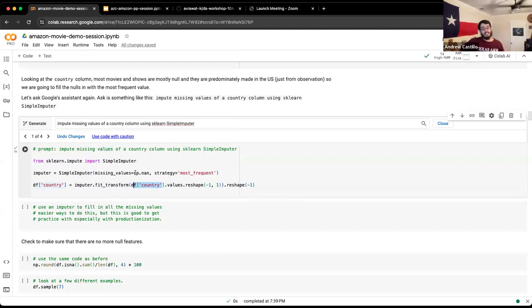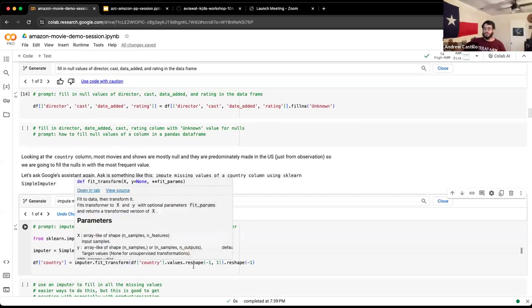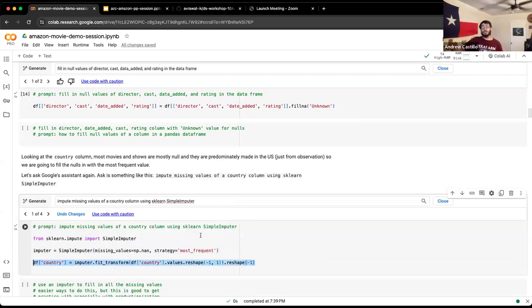It allows us to do things like that for categorical data. But if you wanted to, you can do things like averages or medians for numerical values. So it allows us to fill in missing values in a similar way as we just did above, but now we're able to use these transforms, which as data scientists we care about, especially when we start to productionize our code and start doing it on unseen data, for example. That can be something you have to worry about. So that's how we're doing there. It's just a different way compared to what we did above right here. So that's a great question.